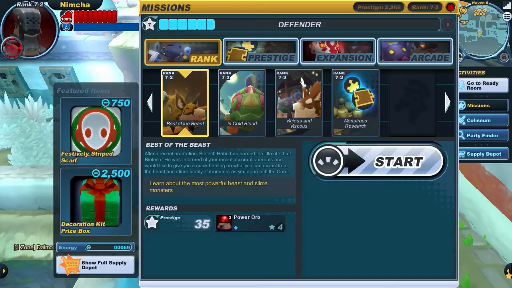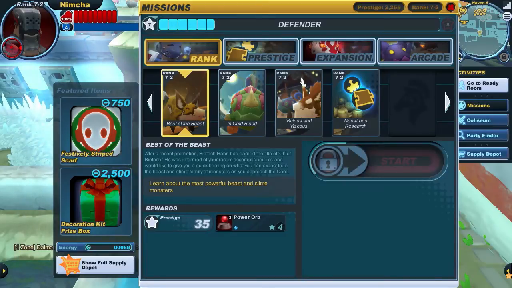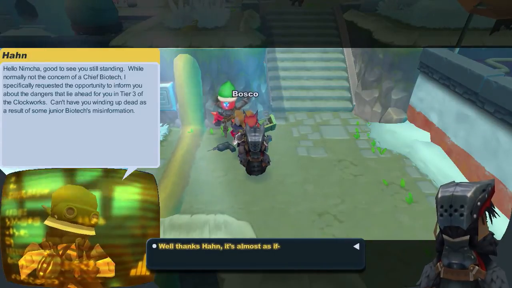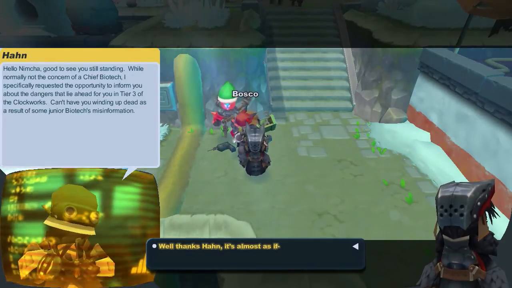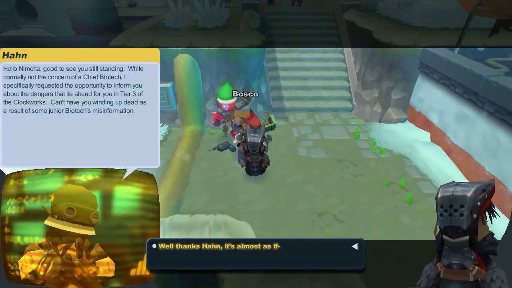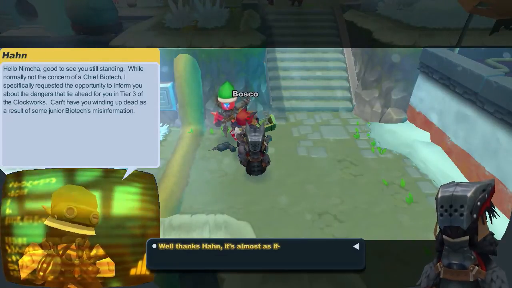After recent promotion, Biotech Han has earned the title of Chief Biotech, who's informed of your recent accomplishments and would like to give you a quick briefing on what you can expect from the Beast and the Slime. Oh, Han, this is the quick talking guy, isn't it? Yes. I have no idea what voice I did for him, so whatever, we'll get on. I feel like I gave him the voice I just gave Han, actually, so I don't know what voice Han has. No, that doesn't seem right. He does need Bosco's voice. Bosco's voice works well for him.